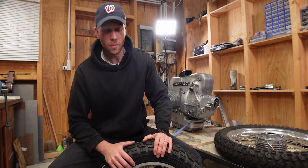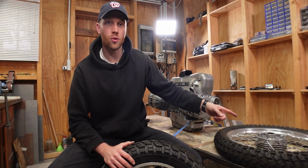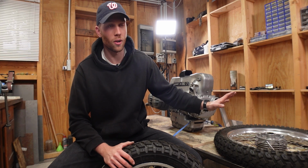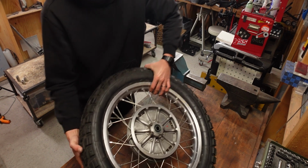I'm going to start with the rear wheel because on the one hand it seems easier to me, but I also already noticed that I have an issue with the front wheel. So I want to push that off for a little while, but we'll get to that in just a second. Let's first figure out this one.